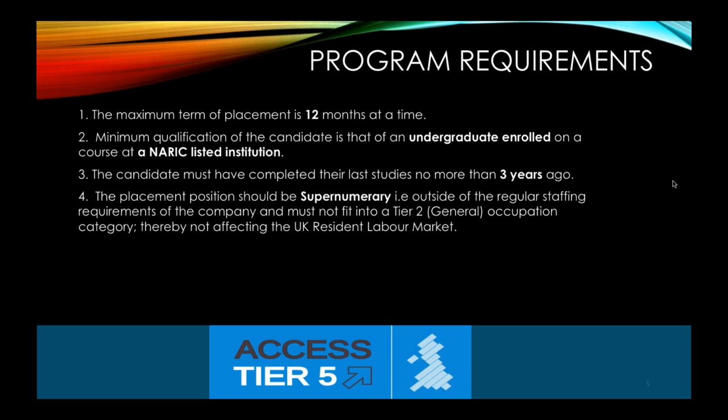It cannot be a permanent position. If you were offered a permanent position that is required for a business to sustain itself, that would not fit under Tier 5. You'd have to approach the employer for Tier 2. So that's something very important to remember when you're approaching employers. Please do not ask them for permanent jobs, ask them for internships or placements, because only internships and placements will fit under the Tier 5 GAE visa route.